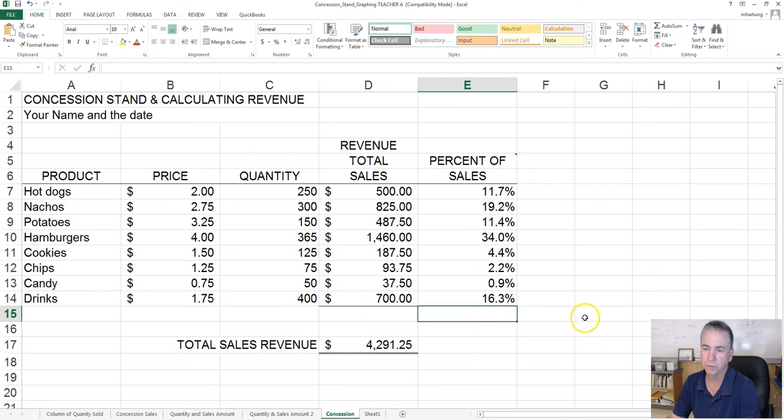Another way you could do it would be to click a shortcut button called Auto Sum, as represented right here, Auto Sum. So if you click Auto Sum, it'll automatically highlight and make this range of cells active and put in a familiar looking formula automatically. And we can press enter, and there it is, 100%. So we know that our calculations were done correctly. At least the math was done correctly. So that's how we know.